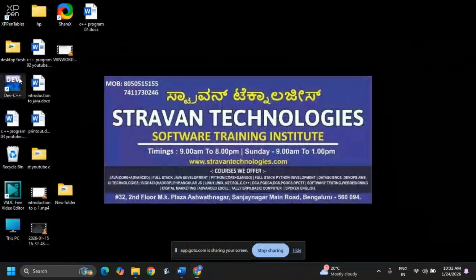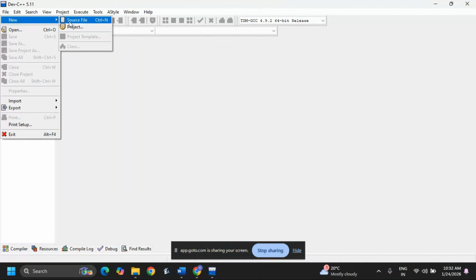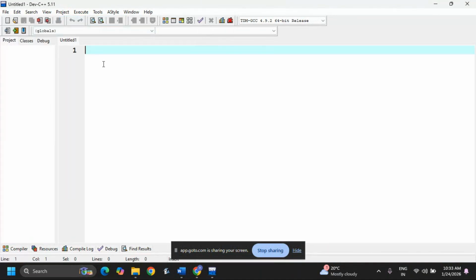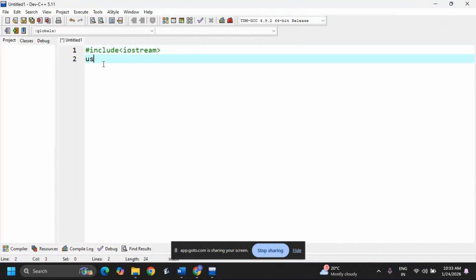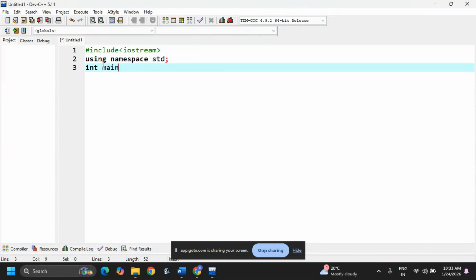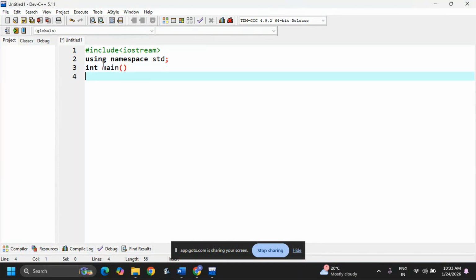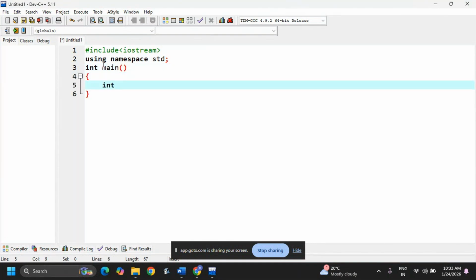For that, I'm opening the Dev C++ software. File, new, source file. First line: hash include iostream. Second line: using namespace std. Then int main. Bracket open, int x equal to 1.